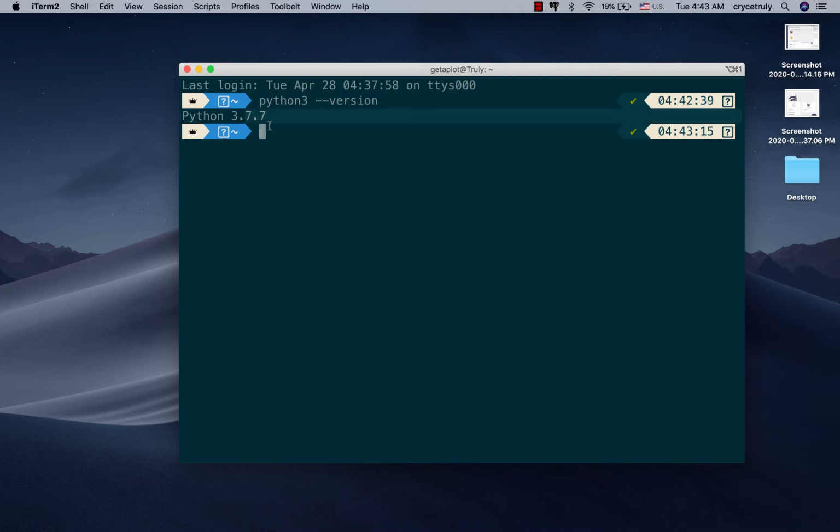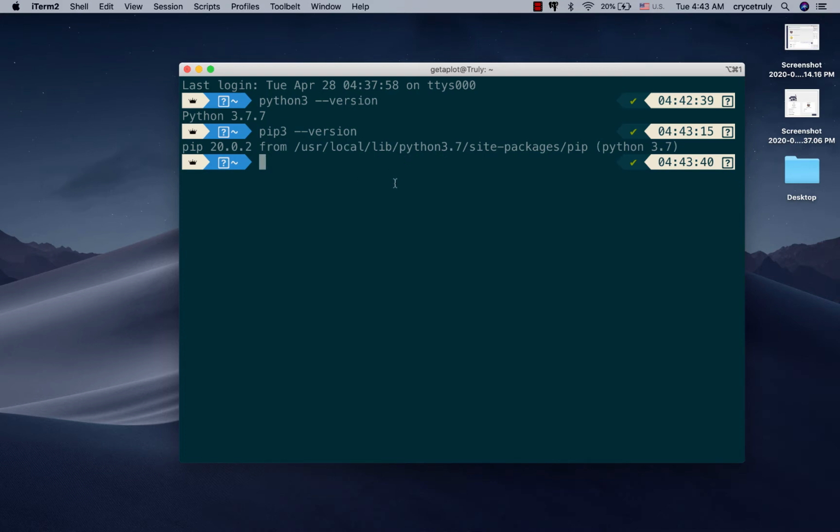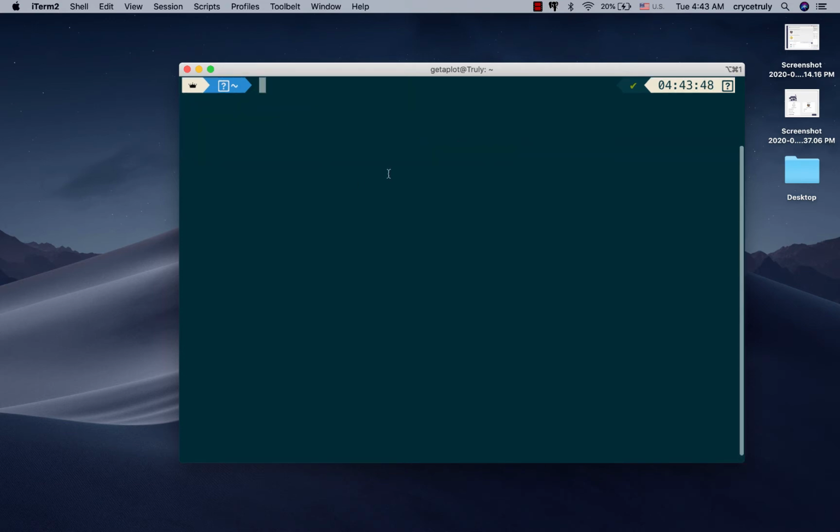So once you have this, you're going to need to have pip. Pip is a package manager for Python. It helps you to manage dependencies for your projects. So if I run pip --version, so Python 3 actually comes with pip3, so I'm going to check for pip3. So you can see that I have pip3 and I get the path to where it's located. So we can use pip3 to install the project dependencies.